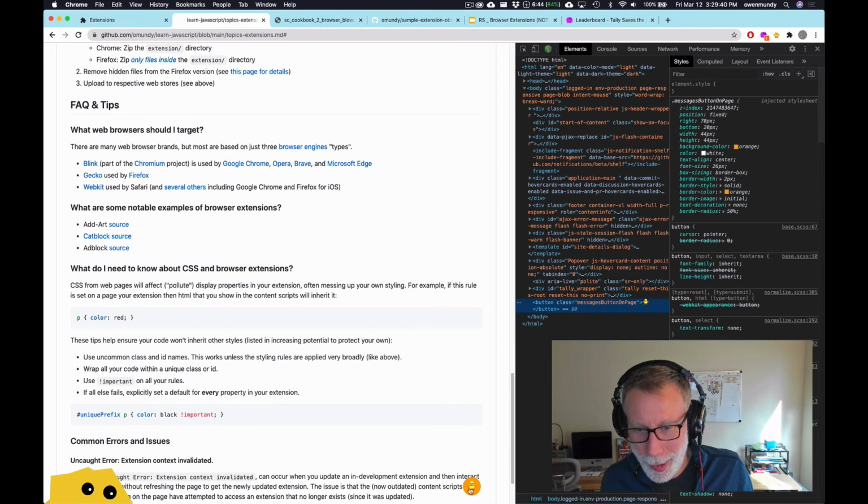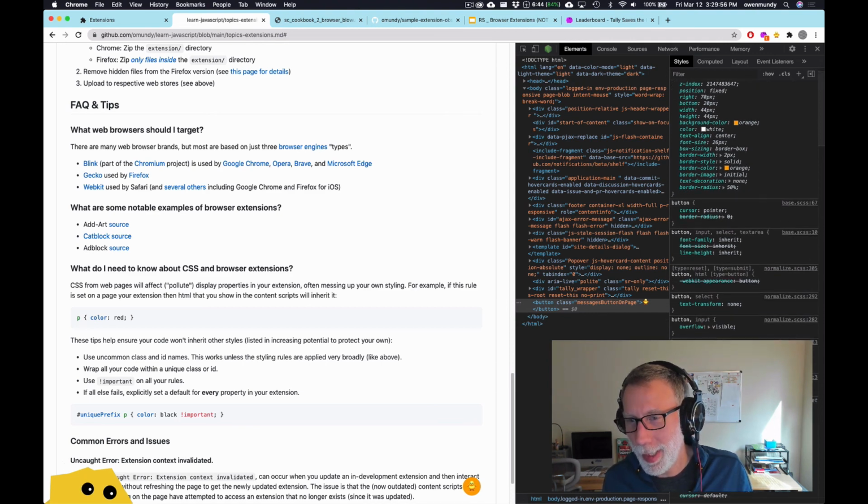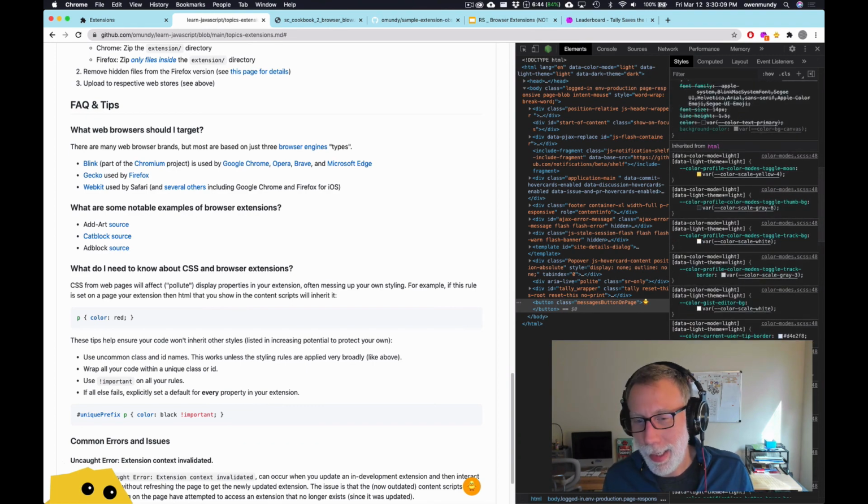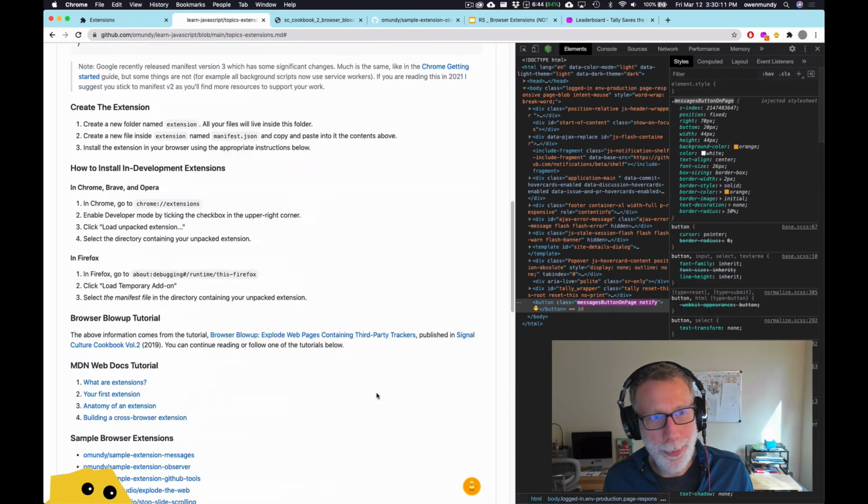So take, for example, this button right here. This is my chicken button, and you can see that it inherits from my injected style sheet, which is this class. But everything else that I did not set explicitly is inheriting from the content of github.com's page, this base, and their normalize file, and anything else that I didn't set. So that's just something to watch for.